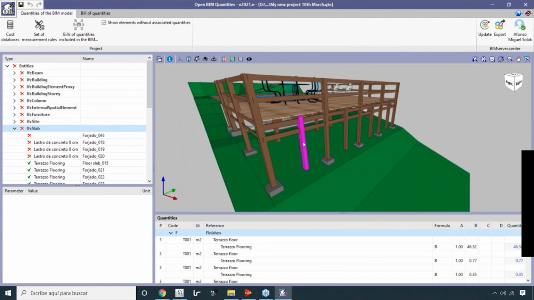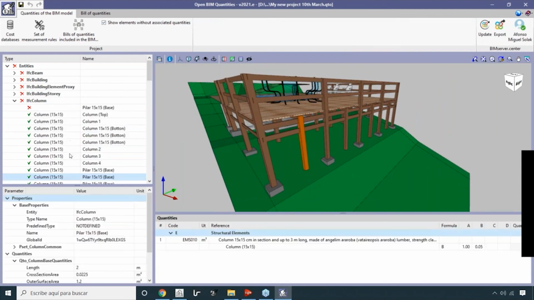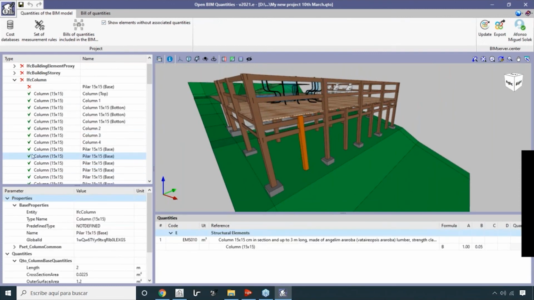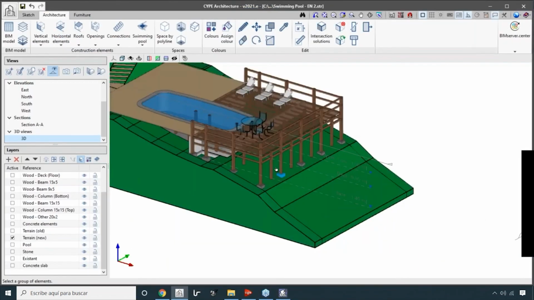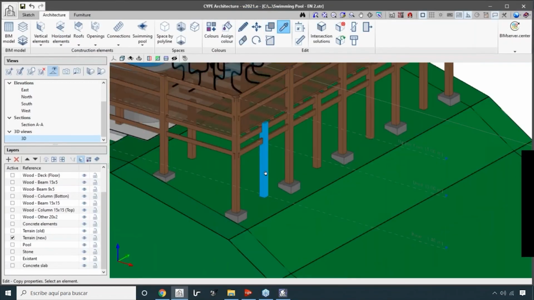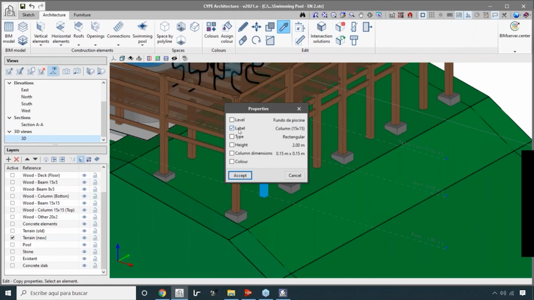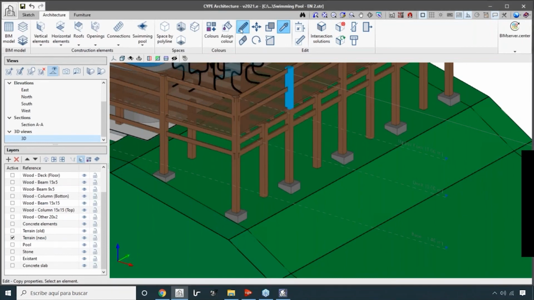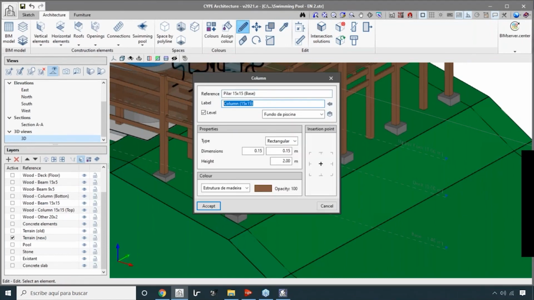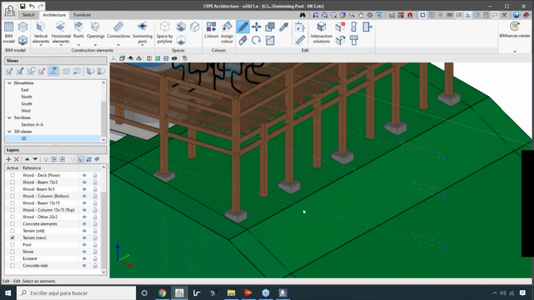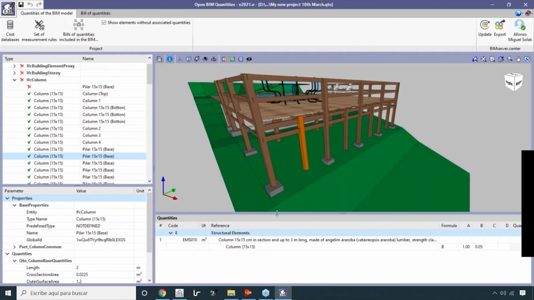That's very interesting because if we click here, they are in green. They are in green because when we created a copy of the columns, we used the same label. Here the label is column 15/15, and we used this information as part of our measurement rule. So we don't have to do anything here.